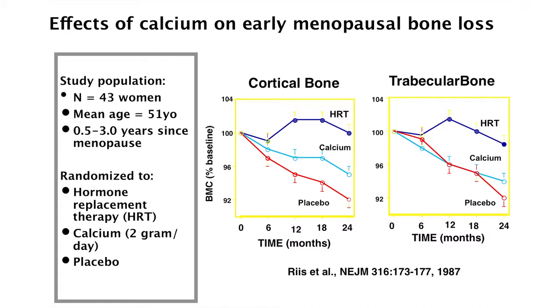Now, in terms of why that is important, this is an older, smaller study of 43 women who recently went through menopause, and they were randomized to one of 3 treatments to receive either hormone replacement therapy, calcium, or placebo. And you can see here in the cortical bone, which was that outer shell type of bone, starting here at the 100% baseline, placebo actually lost bone density over 2 years. The calcium in the light blue here attenuated or blunted that loss, and the hormone replacement therapy actually maintained the bone. Trabecular bone, the calcium was not quite as effective, but based on some of these early trials, calcium showed some benefit for your bones.